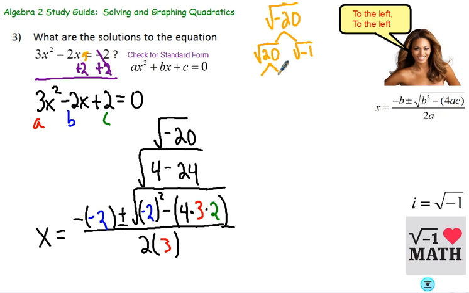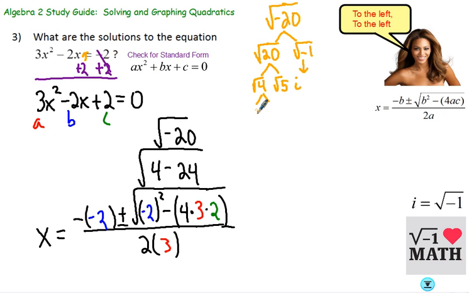Now, what I want to do is break apart 20. 20 is not a perfect square, but what I'm thinking is that if I break it apart, I can find something underneath that is. So, in breaking it apart, I'm not going to do 2 and 10, because 2 and 10 aren't perfect squares. How about 4 and 5, right? So you want to pick the pair of numbers that, when you multiply them, has a perfect square. Now, we already established that the square root of negative 1 is equal to i. So the square root of 4, which is 2, just 2.